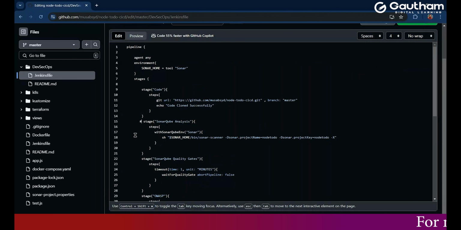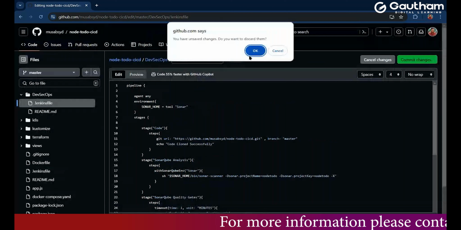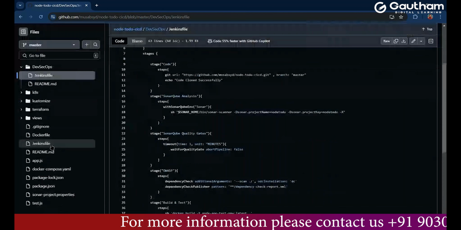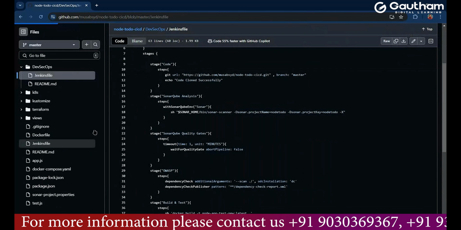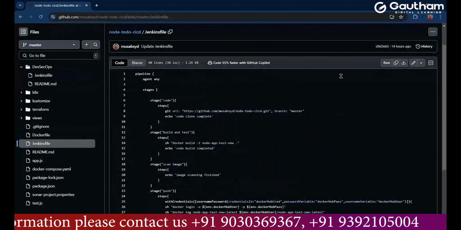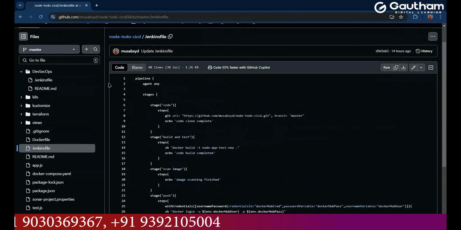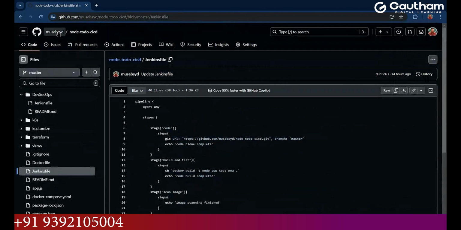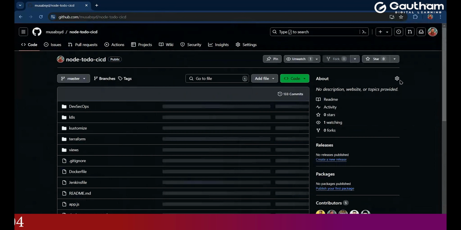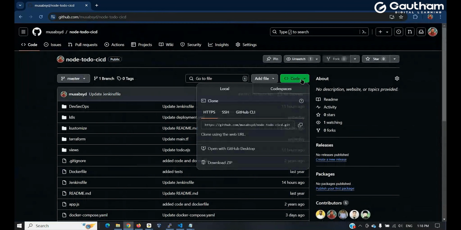That is not going to happen. So let me just leave this and I'll show you how you can get a Jenkinsfile directly from here and it will work. Just over here, you have to remember the address of your code. So here is your address.